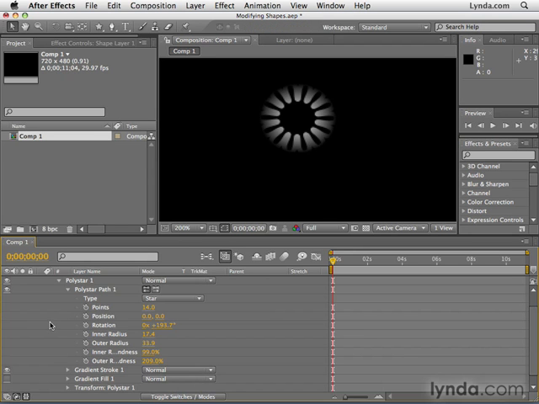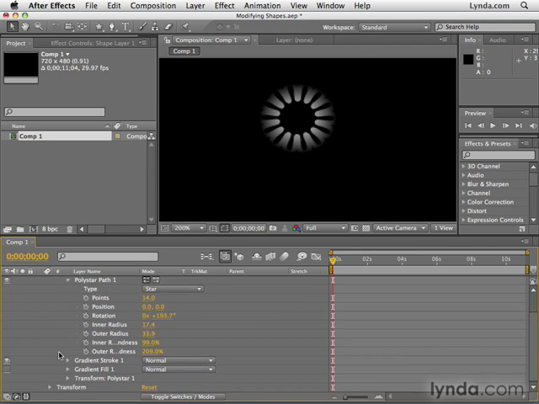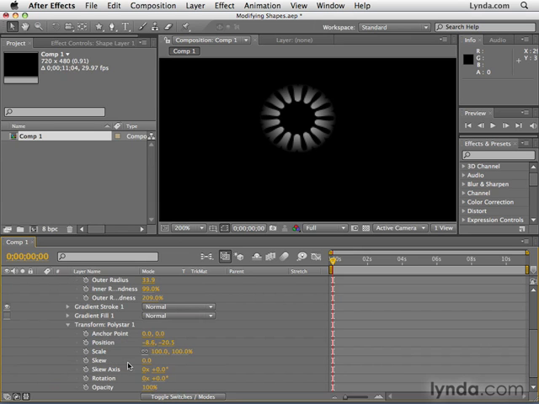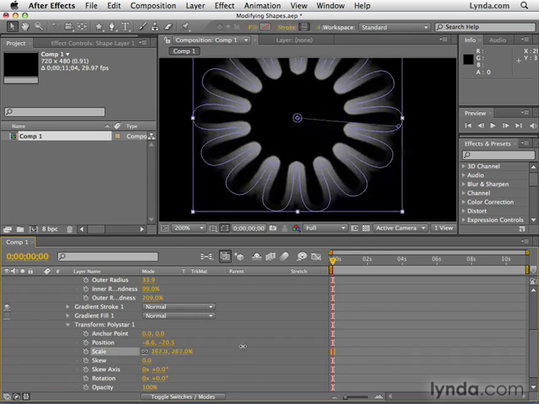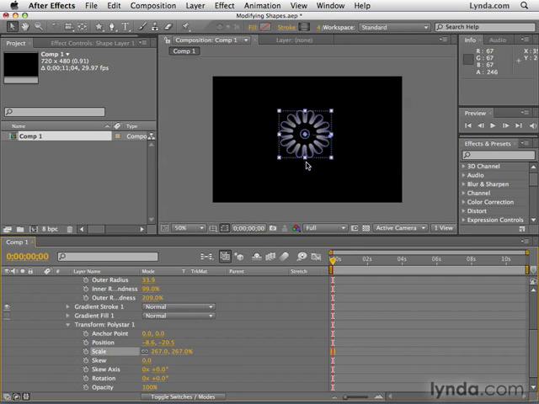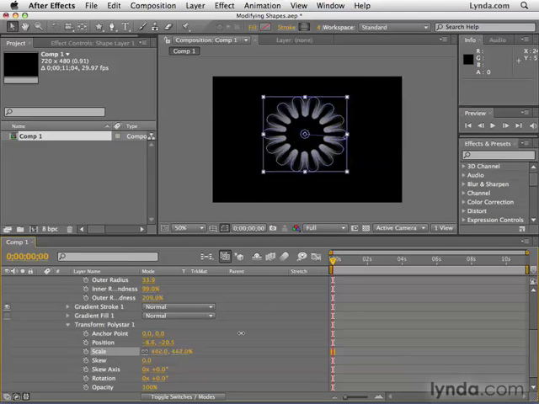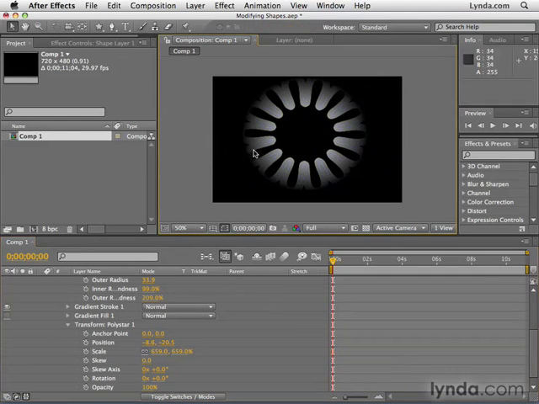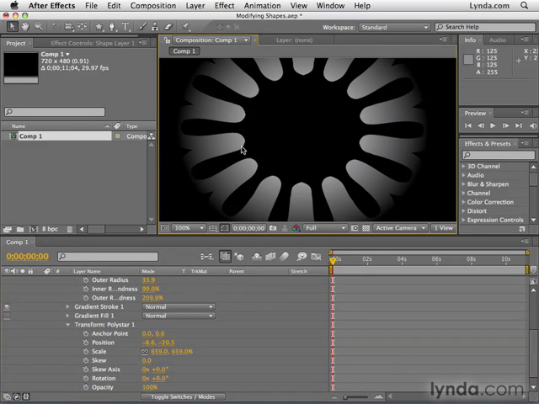Now what I want to do is increase the size of the star. Shape layers, kind of like the painting engine we looked at in the last chapter, are based on vectors. So I go to Transform, Polystar 1, and increase the scale value to make this star significantly larger. We can make it even fill our entire composition if we want. And as you can see when I deselect here, the quality is still razor sharp.